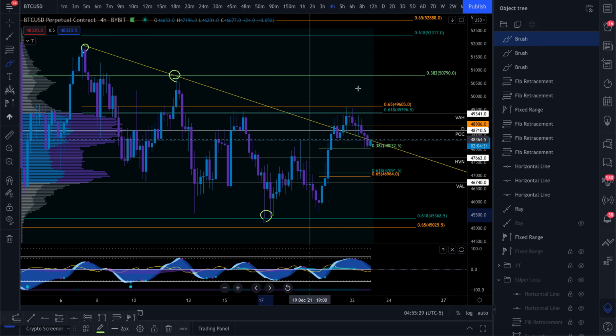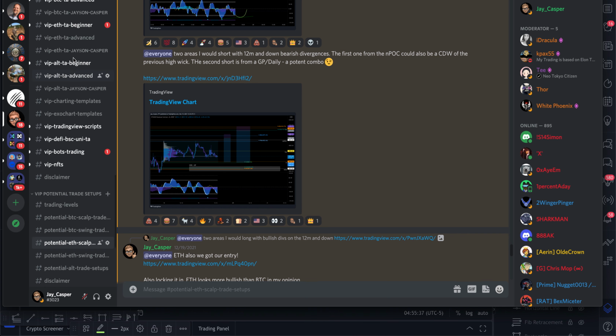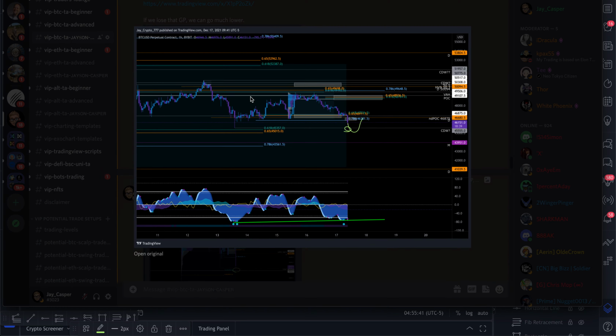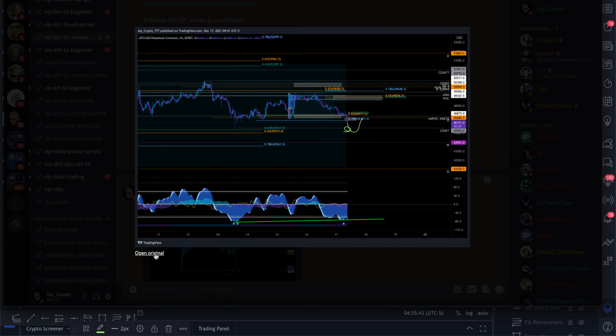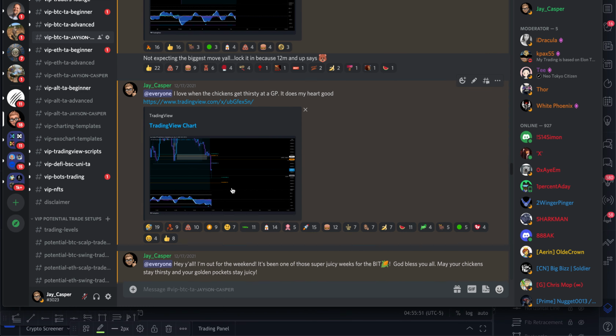Now, these two golden pockets have made for some very nice trades so far. First of all, this golden pocket down here actually was a trade that we took here in the VIP Discord, where we were looking at that golden pocket to potentially come down and get a long from here. You can see we were looking to come down below this previous low into that golden pocket for a nice little bounce. And that is exactly what happened, right, guys?